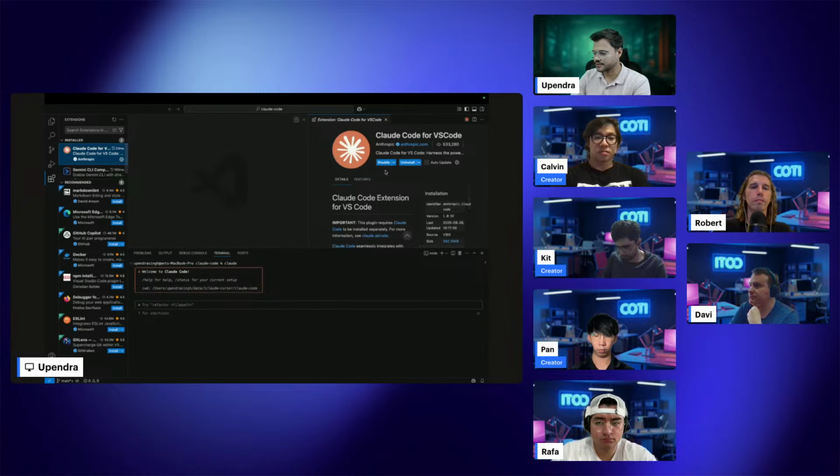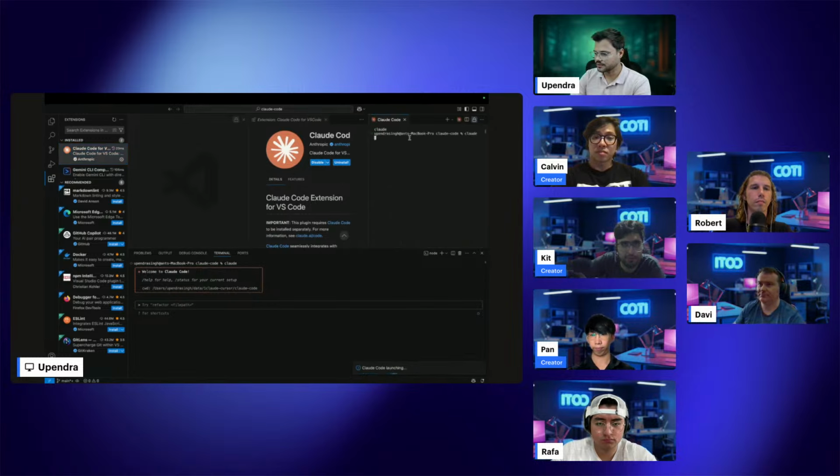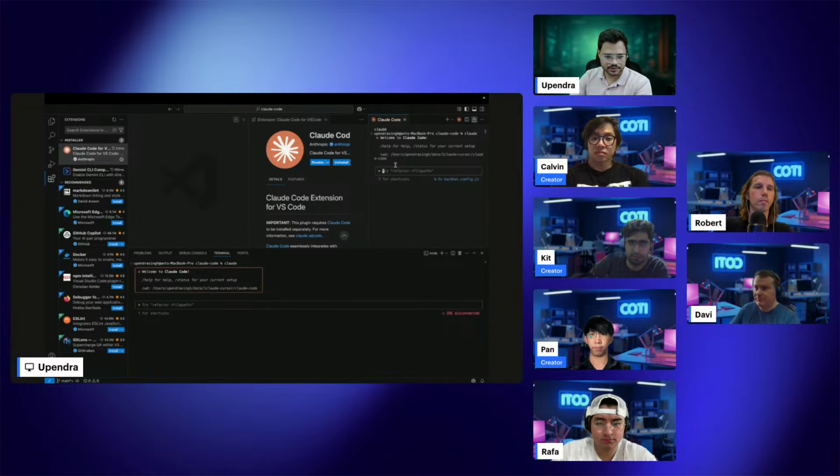They have a Claude extension named Claude Code for VS Code. You can install it in your VS Code, and when you install it, like I already did, you get this option in your VS Code. This is a simple button which opens a terminal on the side, which looks similar to Cursor and looks quite user friendly. It's simply running this portion on the terminal, but it looks quite user friendly.